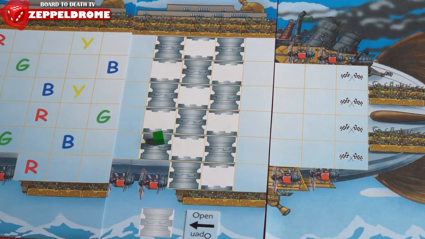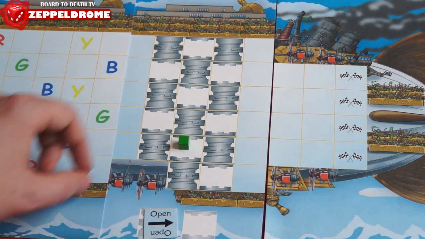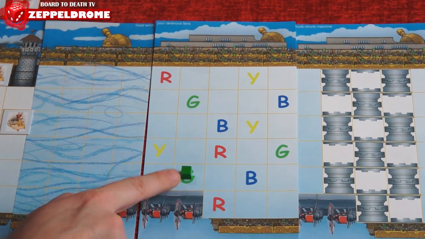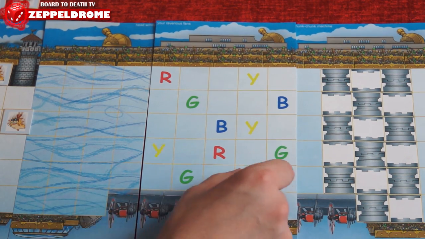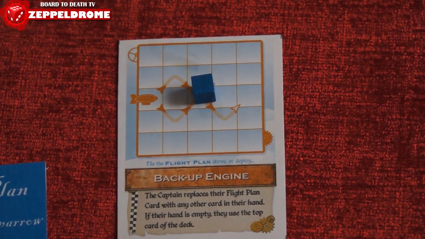The chunk machine will block space on the board and is also moved by the last player on each turn. Obscuring fog simply means you can't move diagonally. The ravenous fans have 2 effects. If you land on your color, you may move 1 additional place for free. If you land on an opponent's color, then you must move your cube on your flight path 1 spot, causing you to lose a movement point.